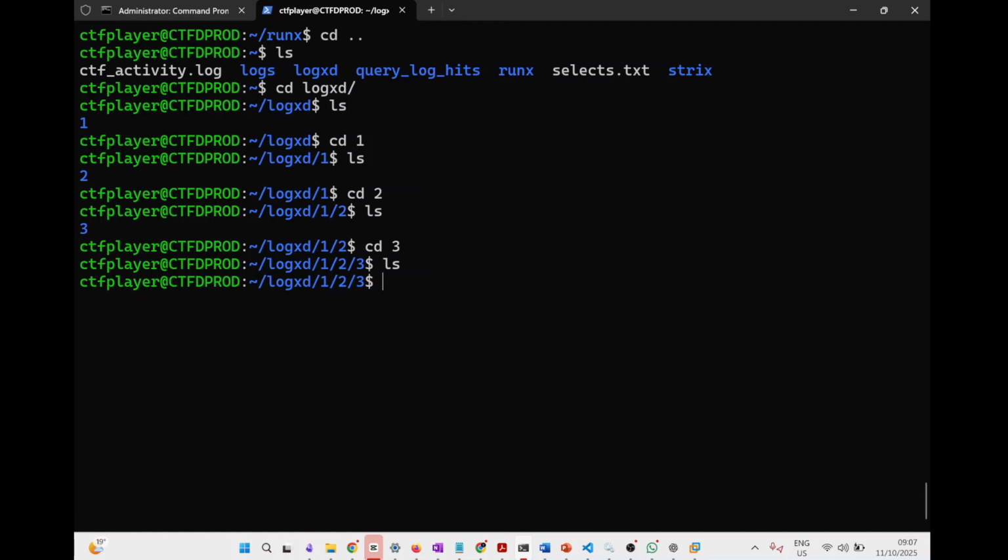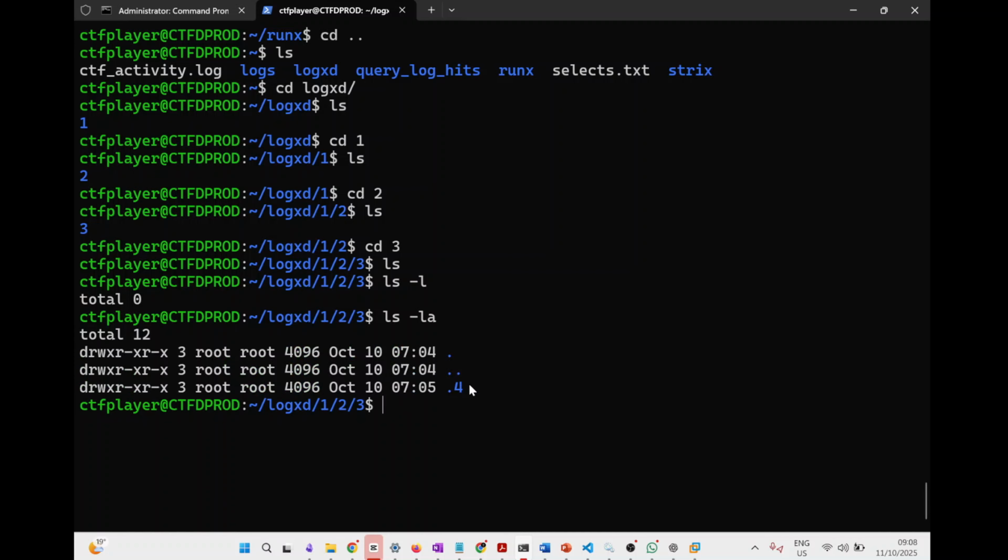In this case, when you don't see anything, remember some files can be hidden. So what if it is hidden? I can run a long list with the a option to see that there is a hidden folder here. Initially, when you just run ls, you will not see it until you use the a option. Now I will see .2. Some of you are seeing the file here, but it is not 4, it is .4. All hidden files in Linux are named with a dot. So I will list, and I'm seeing another folder called logstack there.